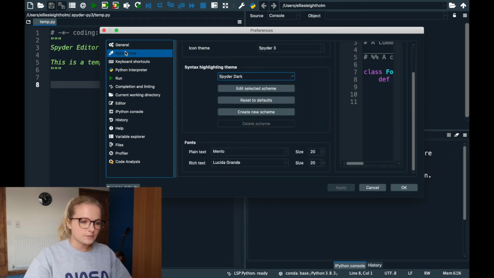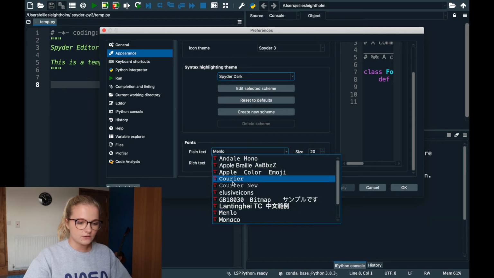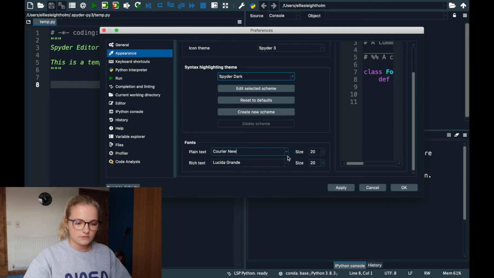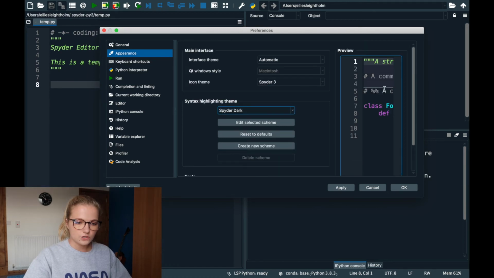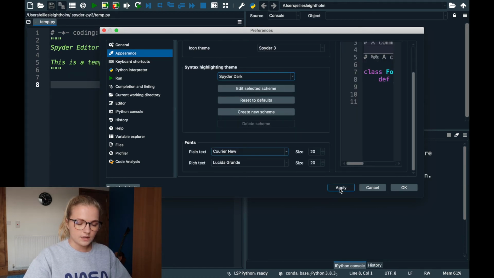I just thought I'd show you the DPI just as an extra little tip. I'd probably avoid using DPI, to be honest, but we'll just stick with changing font size this way. So there we have it. That is how you will change your font size. And also again here you can change the style, so you can Courier New if that's what you fancy, and then it'll show you what that's like once you click apply.